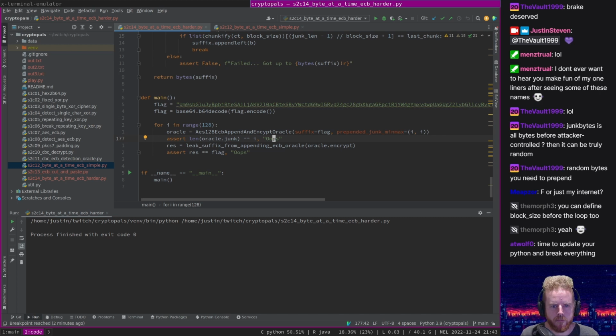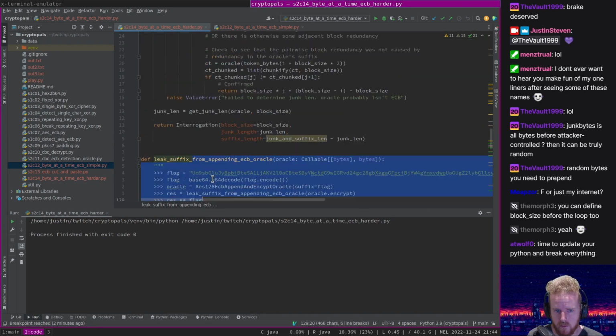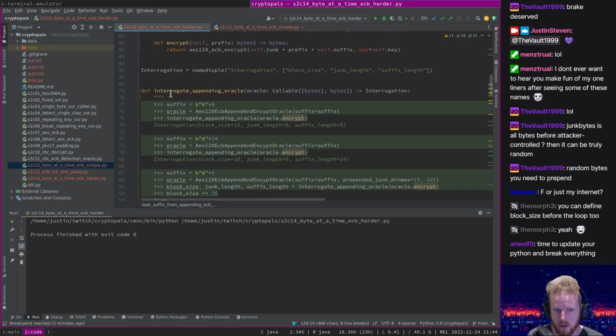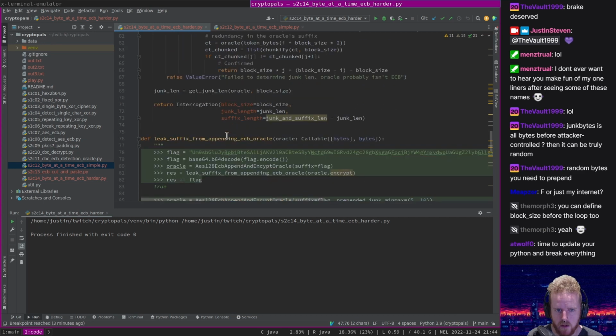All right. We've now got a function to leak the suffix from an appending ECB oracle that tolerates any amount of prepended junk, including 0 bytes of prepended junk. This leaker relies on this interrogation function to get things like the block size, the junk length, and the suffix length, and implicitly ensure that the oracle is working in ECB mode.